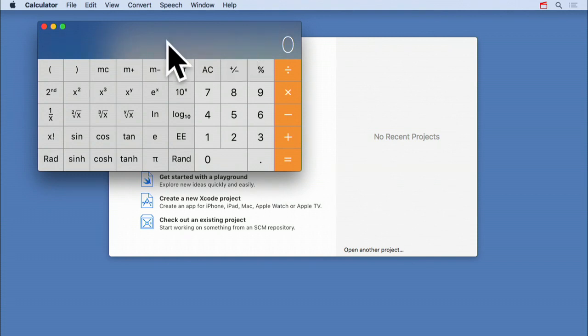It has a display along the top. It has a keypad for typing numbers in. And then it's got these operation buttons, right? You multiply times 8, you hit equals, it does the operation. That's pretty much what our calculator is going to do. It's not going to look exactly like this. It's going to have a look that's a little more appropriate for an iOS device, but it's generally this.